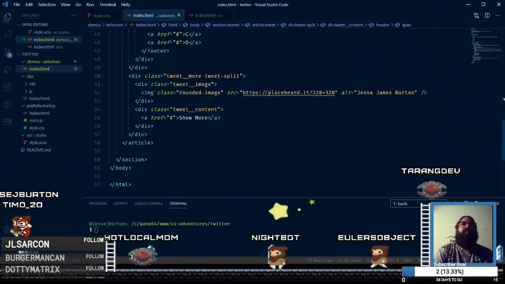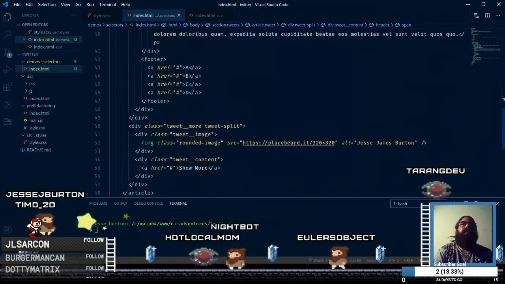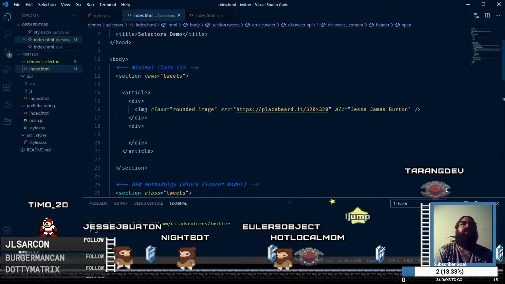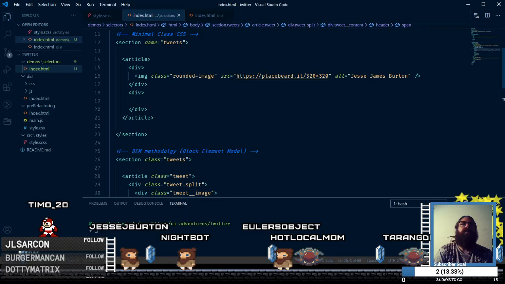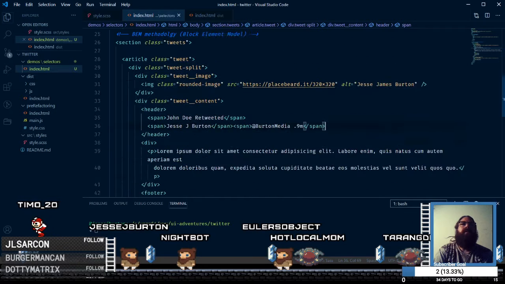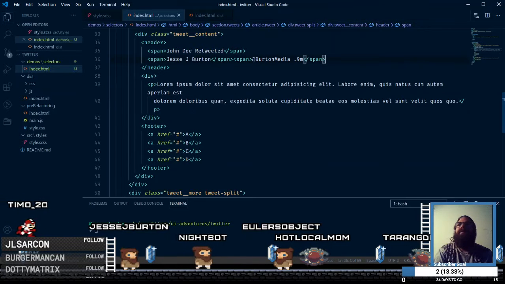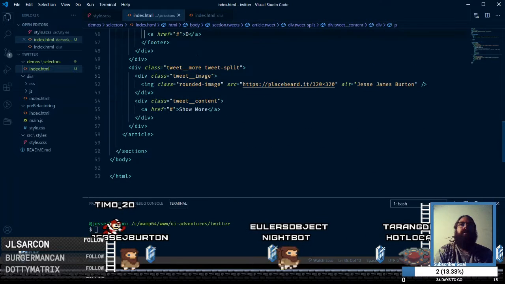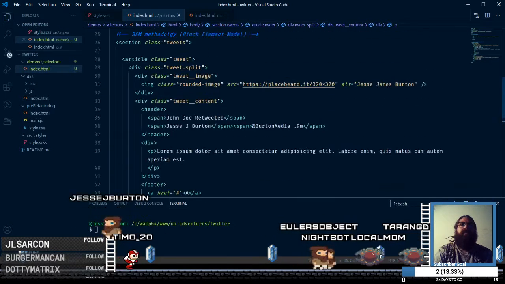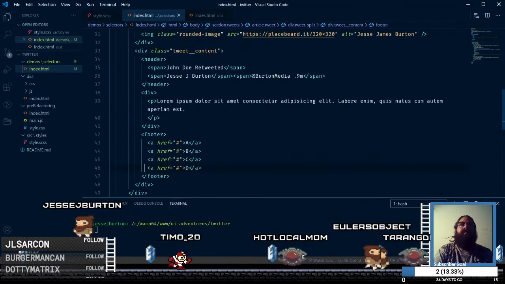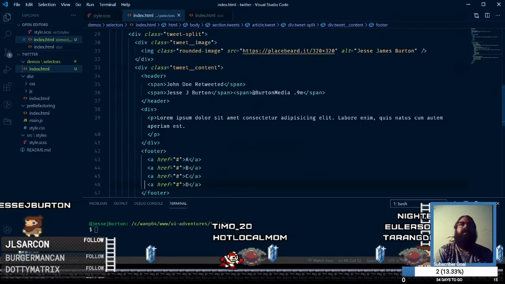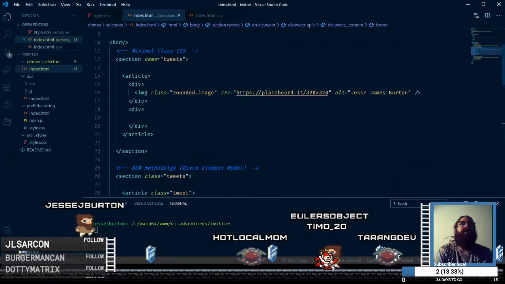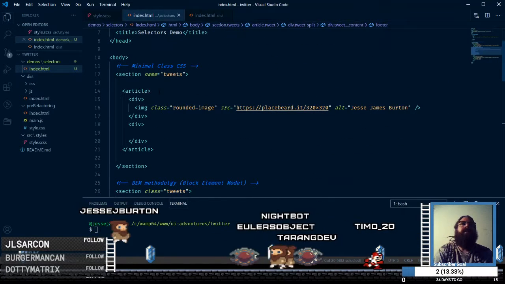So we've got a section, we've got these two tweets in there, and they're both within article tags. Oh, I see. Yeah, okay. That's fine. We'll do separate sections for each one so that way we're styling them separately. I'm just going to make this paragraph a little bit shorter because that's okay. And so here we are, pretty complete with what we need for the classes. So now let's just put this same stuff up into the minimal class CSS.